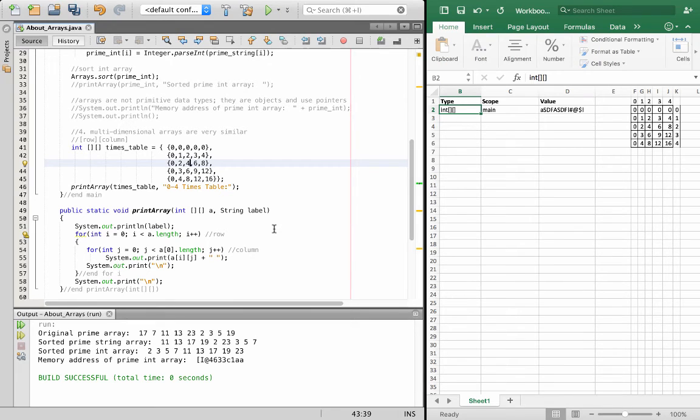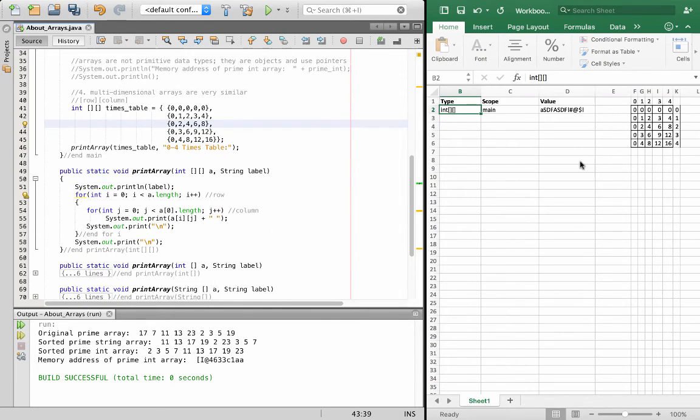Now, if you think about the easiest way to iterate through each one of these values and print them out, what makes sense is to do a for loop inside of a for loop. So we're going to loop through each column, and then as we loop through each row. That's kind of what's going on here. So if we look at what happens, we have this thing in memory called A. I'm not going to draw it out again.